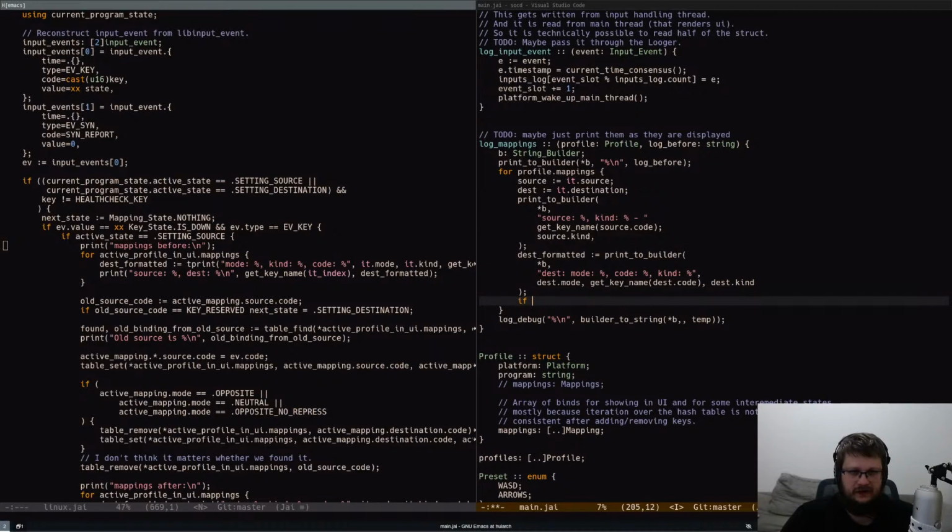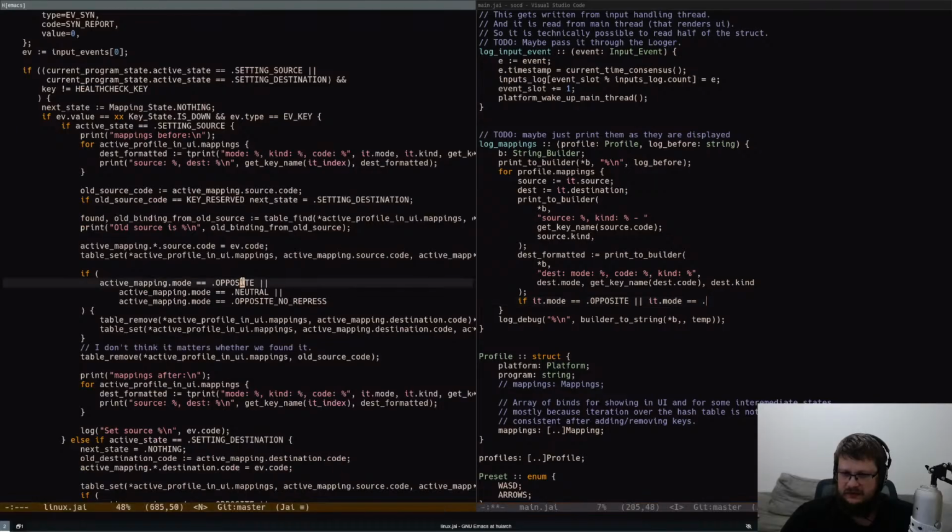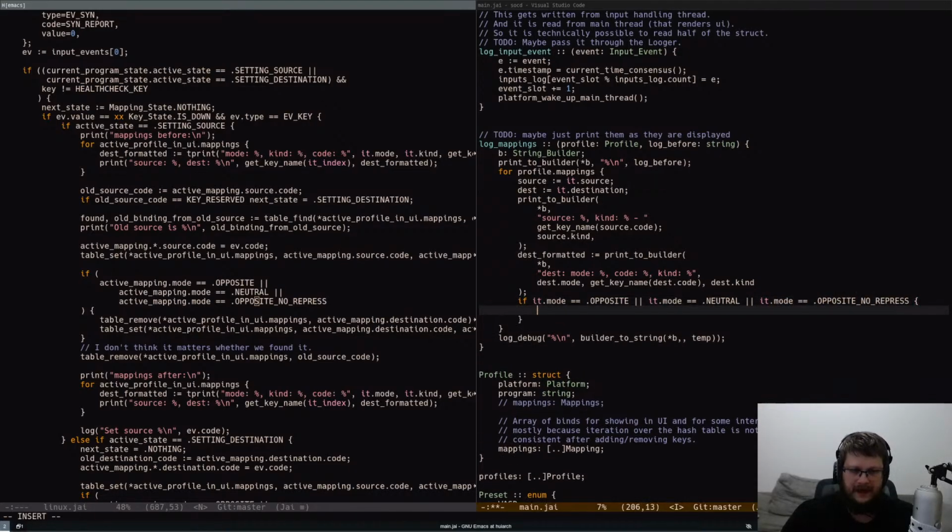And if it.mode equals opposite or neutral or opposite or repress, I need to also log them backwards.